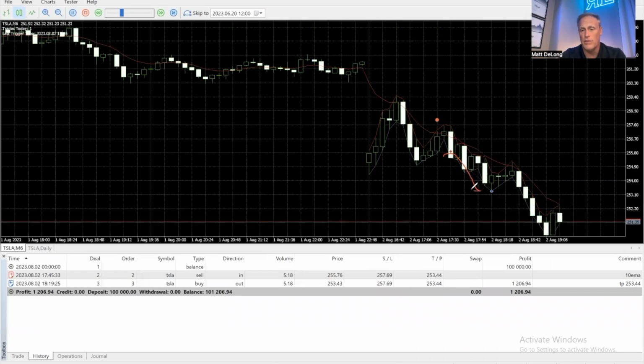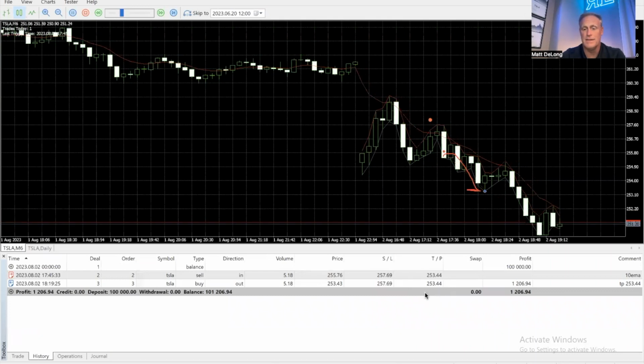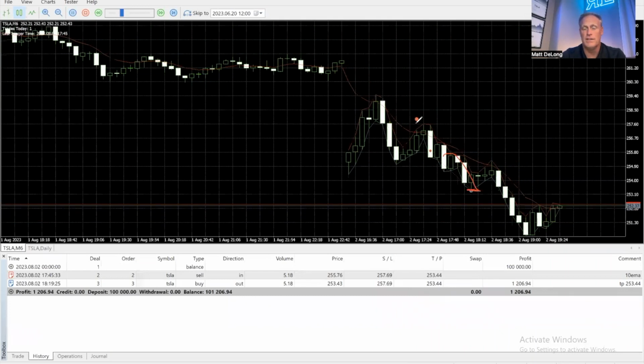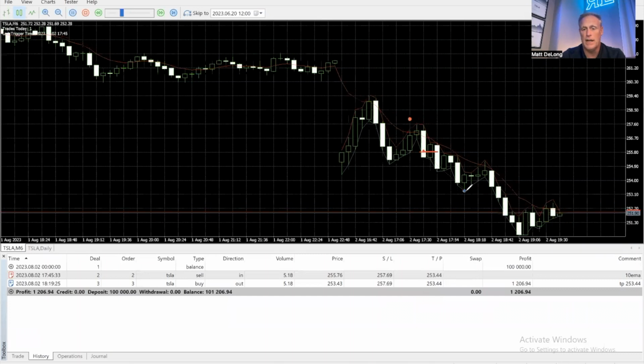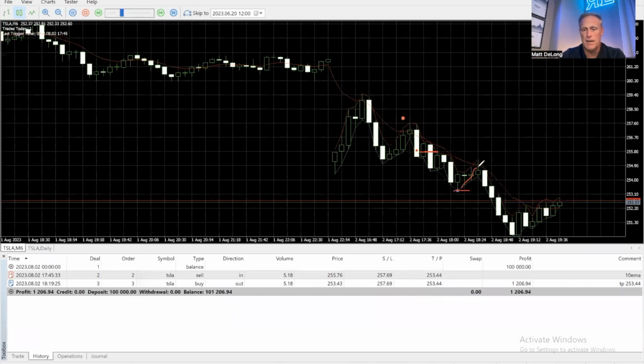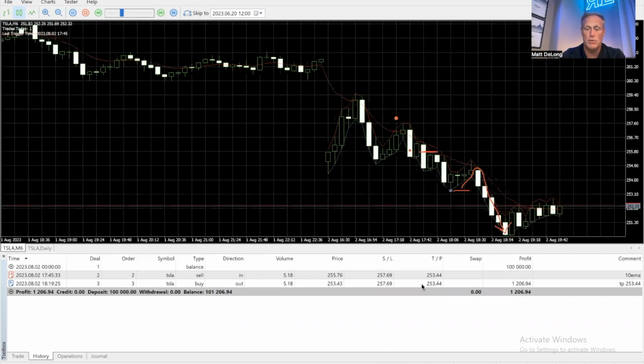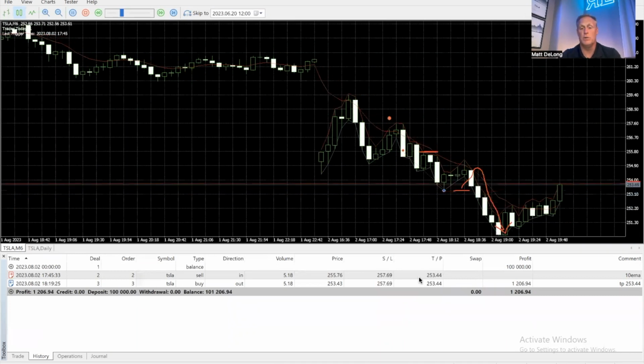And then we roll over and have our price target. So in this example, you are able to see that we got in, entered here, and exited right there. And then it did make a little pop and then rolled over, made a new low. But that's fine because we got our profits.